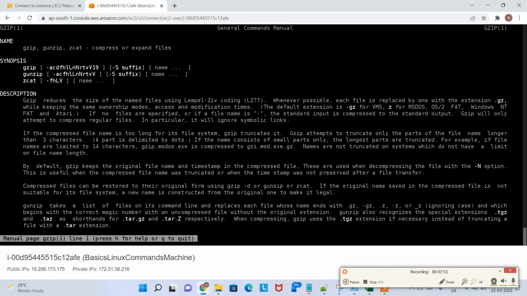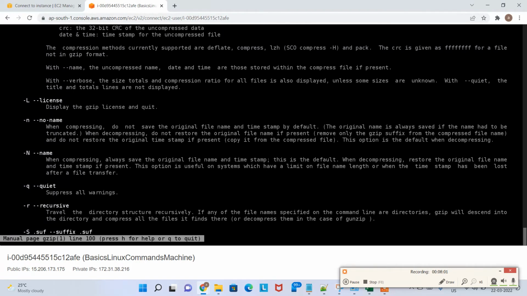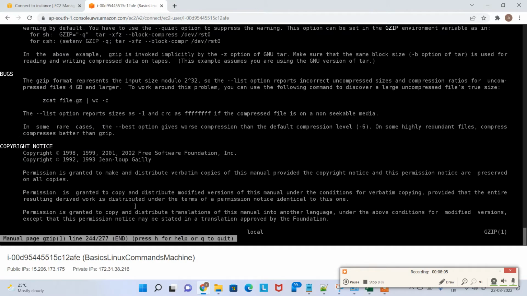It gives you the options, the description of the gzip command, who invented it, and the various options. You have to press the F key; if you keep pressing it, it moves to the next page, and at the last line it says end and asks you to press Q to quit. Press the Q key and you will come back to your terminal.